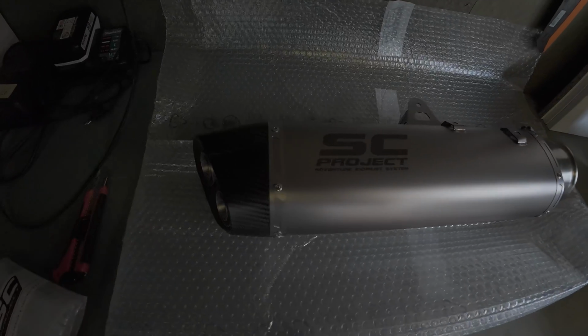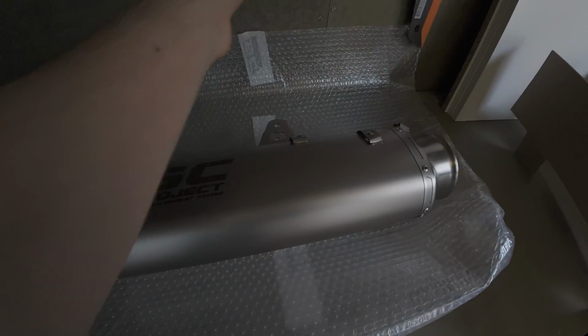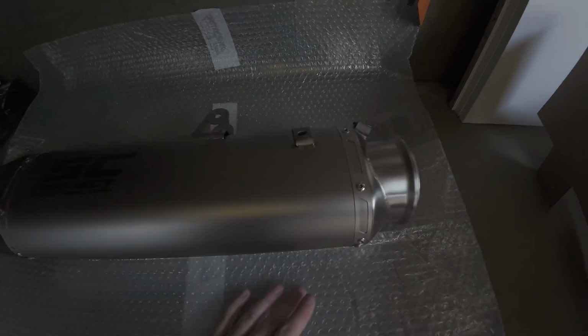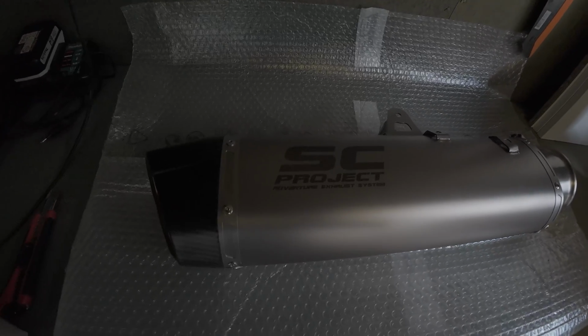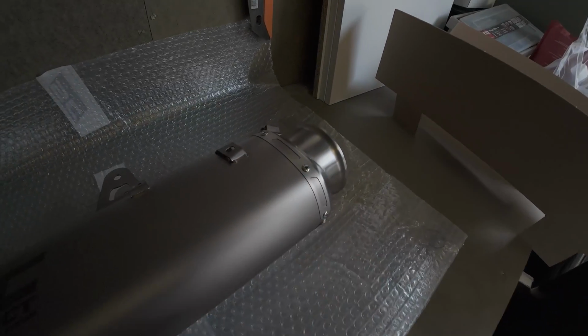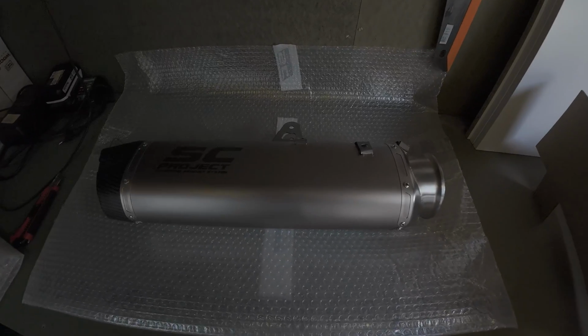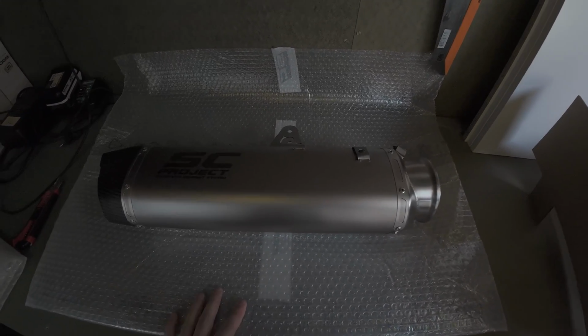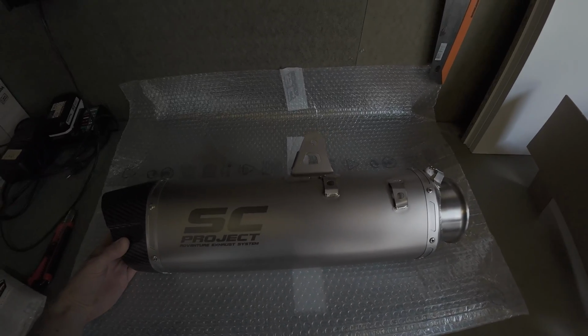Excuse the fly here that just flew in. Go away. Keep off of my clean exhaust, you fly. And here we have the SC Project exhaust. Wow, this thing is looking slick. I actually opted this time for the titanium look like this, because I already had a black exhaust on the BMW, as you could see, a fully black system, and I actually want to have the contrast of this exhaust this time.